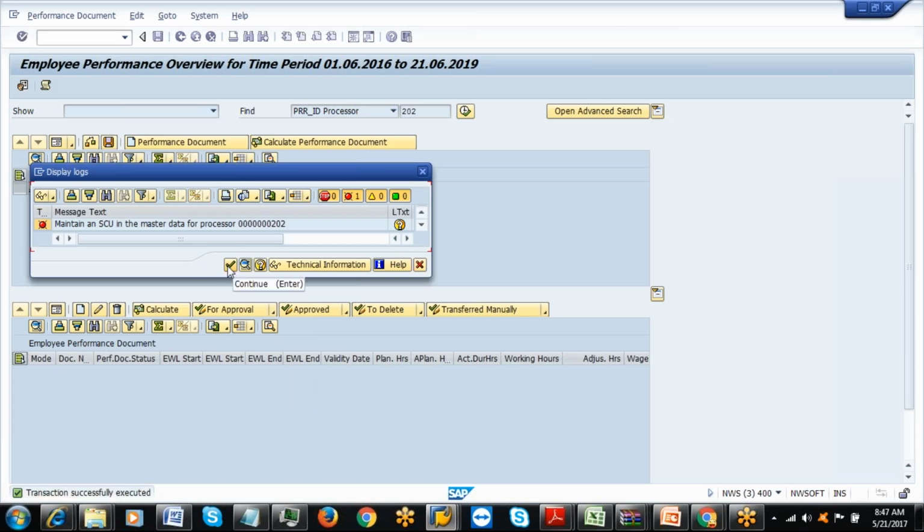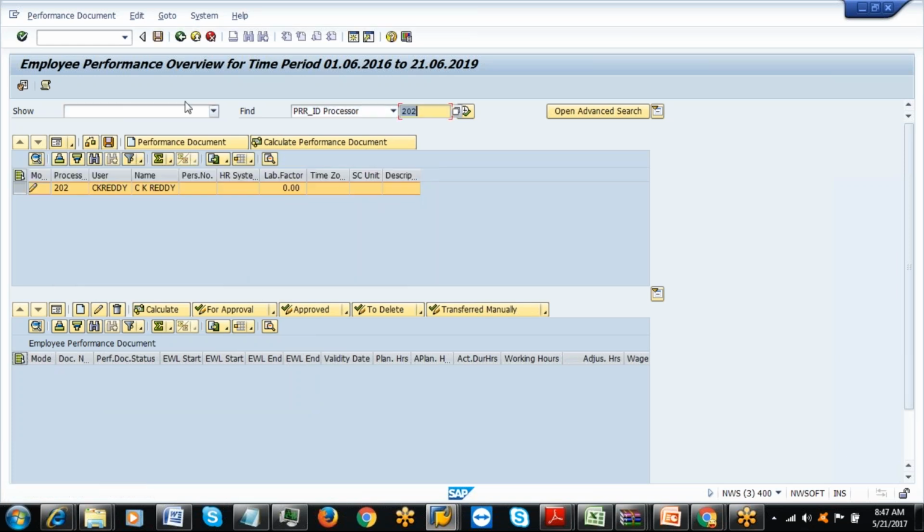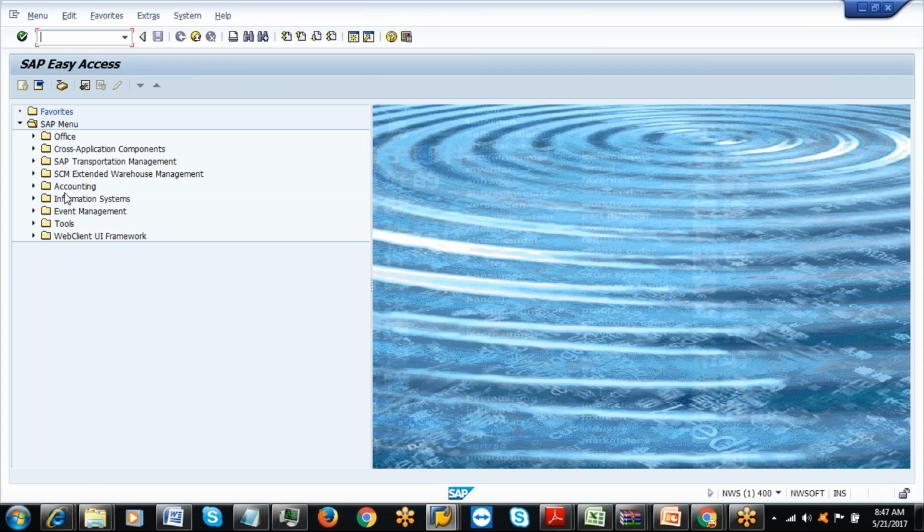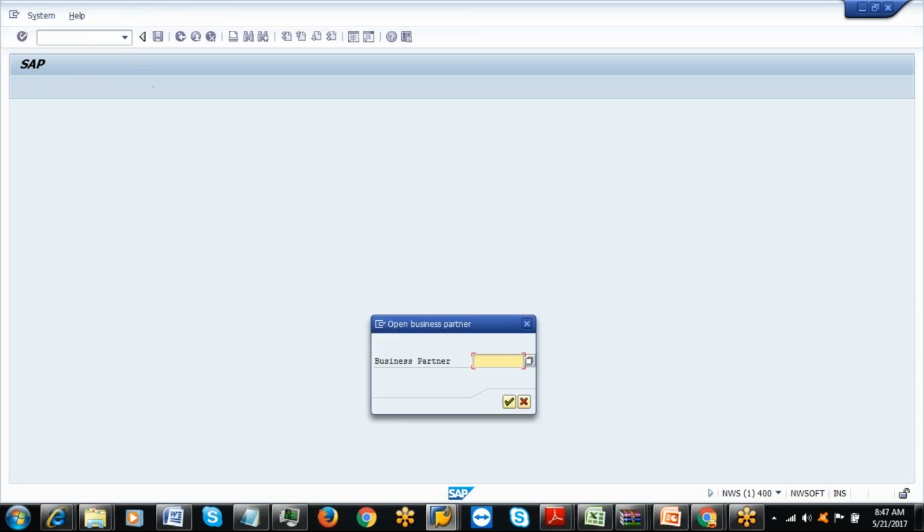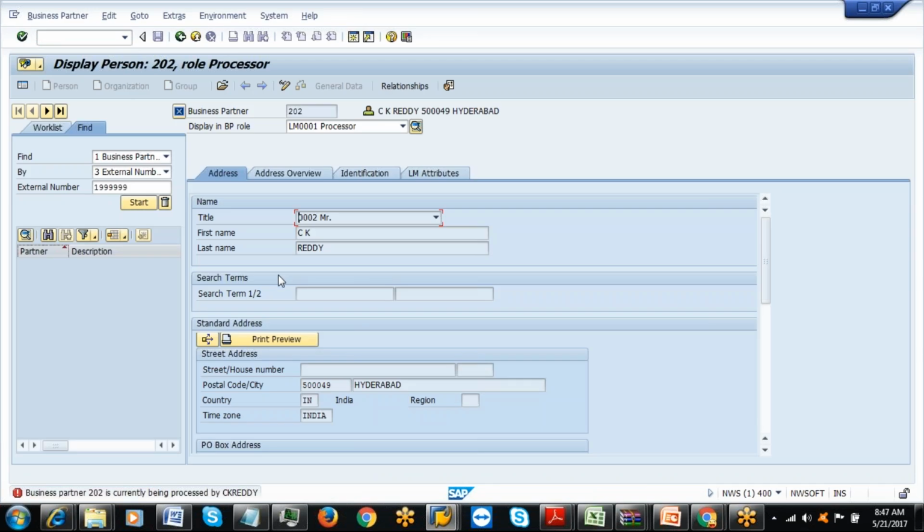Maintenance SCU in the master data for processor 202. SCU PRR2 slash n slash scmd slash mb PRR2. 202 SCU details.